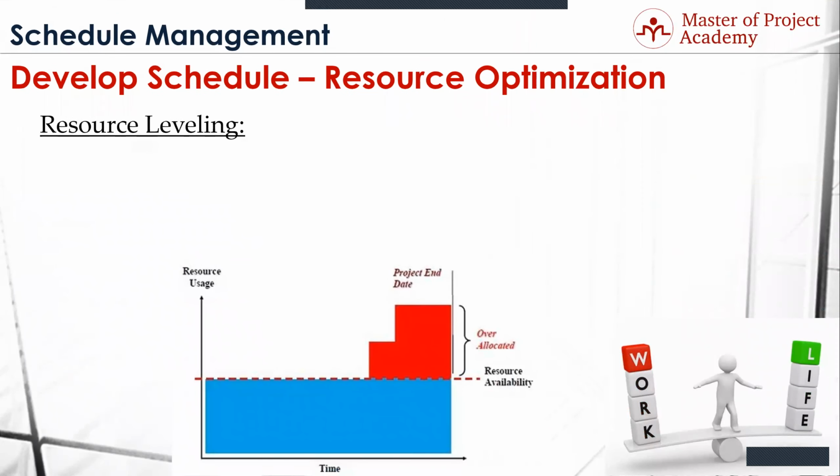All right, a couple other tools you may consider when you're developing your schedule. One of them is called resource leveling. Now, resource leveling is basically the art of making sure nobody's underutilized and, in fairness, nobody's overutilized. More so, it's looked at as overallocated. So if we look at this diagram, let's look at that blue block down there as indicating, say, maybe a 40-hour week. And that red area up there, whoever that person or that group is, is overallocated. So if you've got somebody that's overallocated, you want to rebalance that.